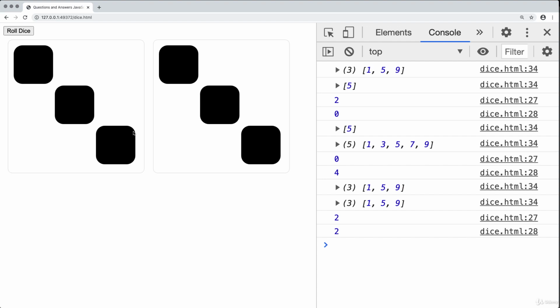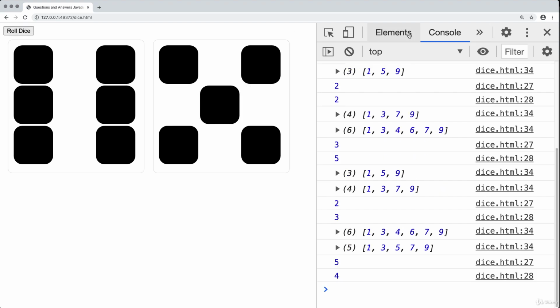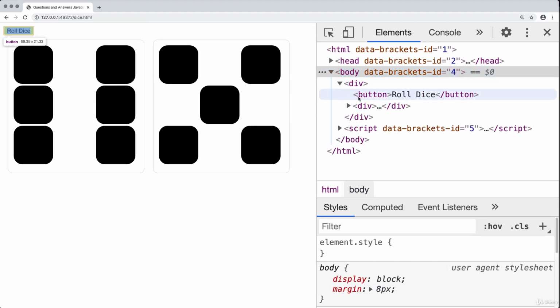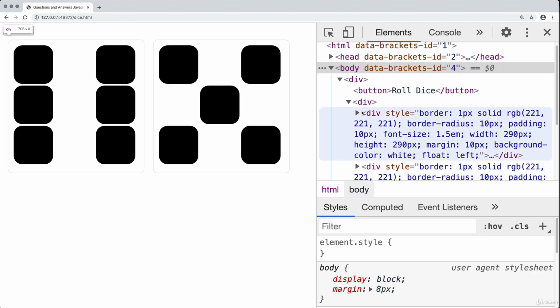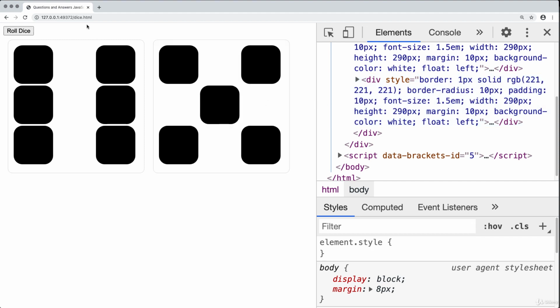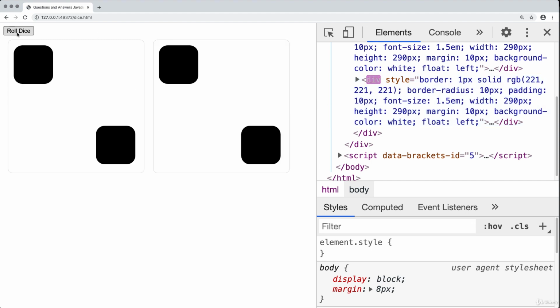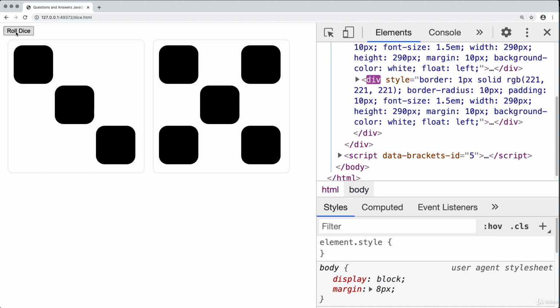So this is all created just using JavaScript. So there's nothing else but JavaScript. So when we create all of the HTML, this is all created using JavaScript. So we're creating the button, as well as we're creating the HTML and applying all of the styling, all done via JavaScript. So this is all dynamic. So every time we roll it, it updates and visually represents the dice that have been rolled.